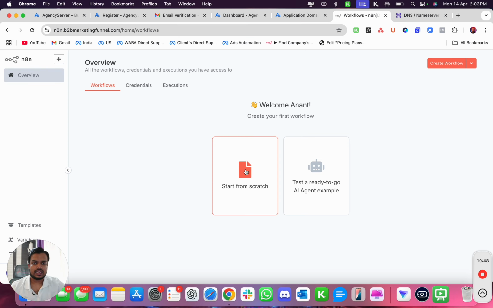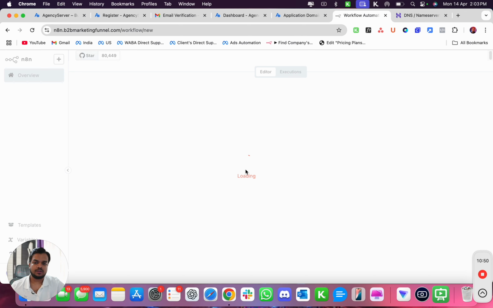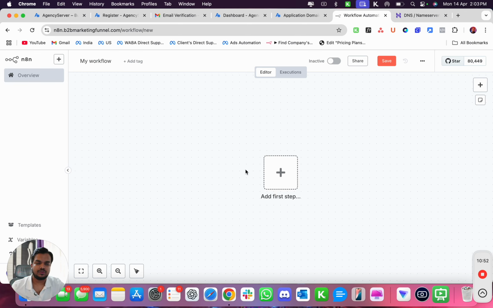Now, if you want to create a workflow or an AI agent, you can go ahead and absolutely do that from here. Now, imagine if you were doing the same thing on Zapier or Pabbly or any other automation platform, it costs you for each workflow.